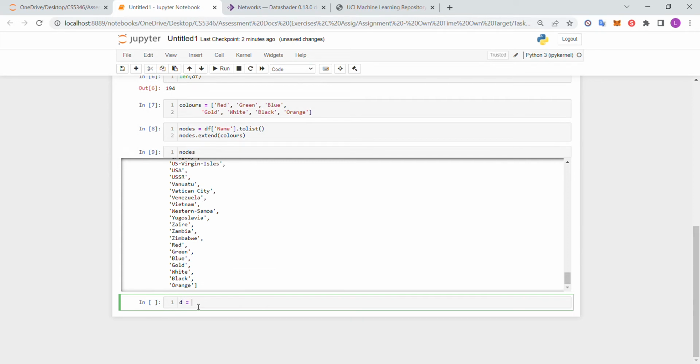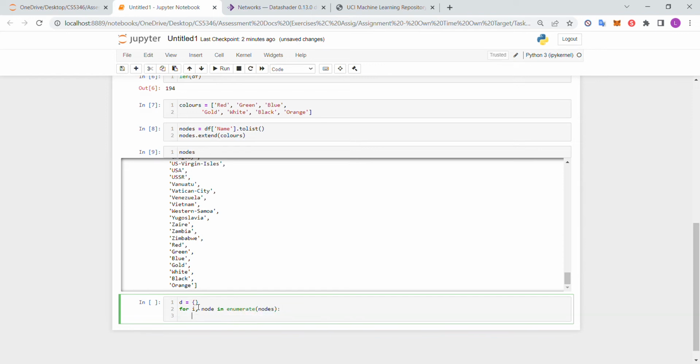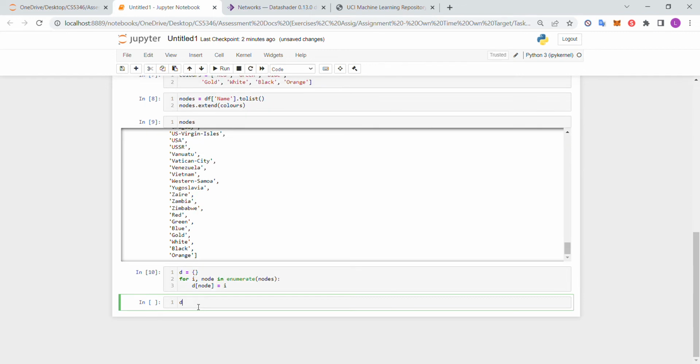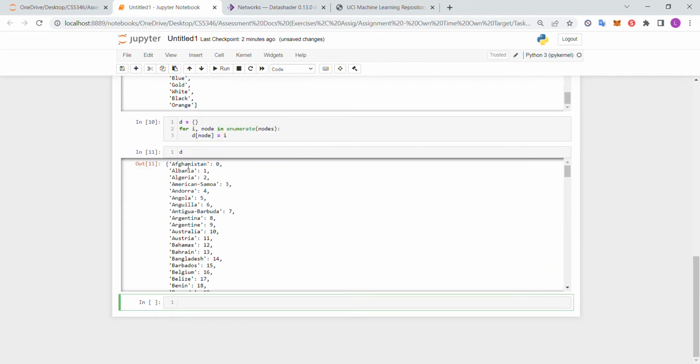And now I'm going to create a dictionary that maps the name of the node to the index for convenience sake. For i, node in enumerate nodes, d of node equals i. And right now you can see the dictionary has been formed successfully. This will be used later for the creation of the node data frame.